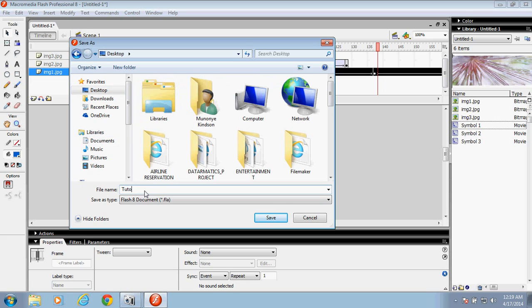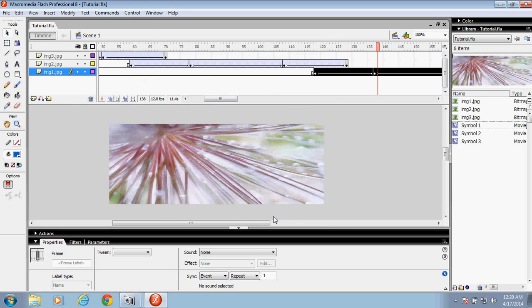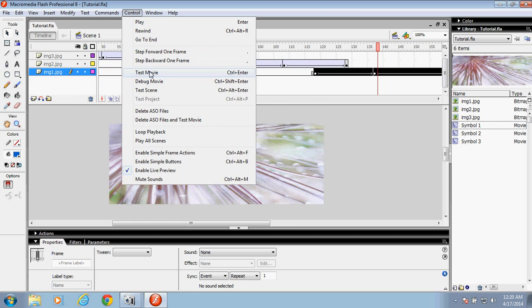Flash files have the extension .fla, but eventually we'll create a .swf file, and this is automatically created, and this is the file you can use on your web page, in your movie, or you can just send it across to friends. So I go ahead to save it, and I come to Control, Test Movie.